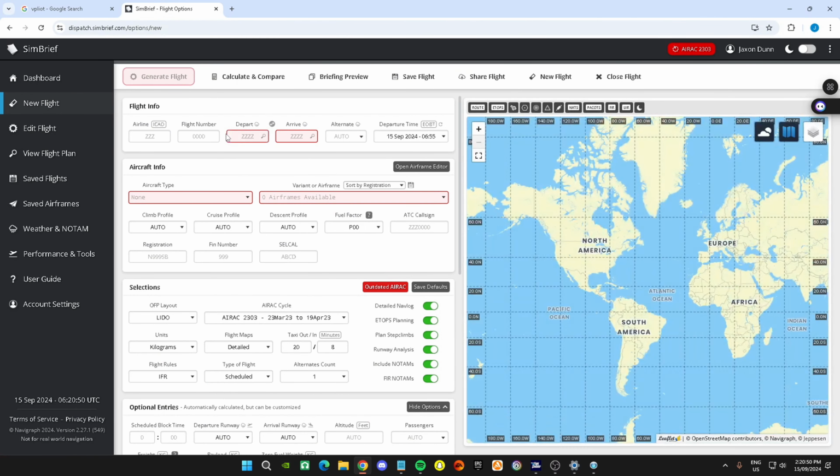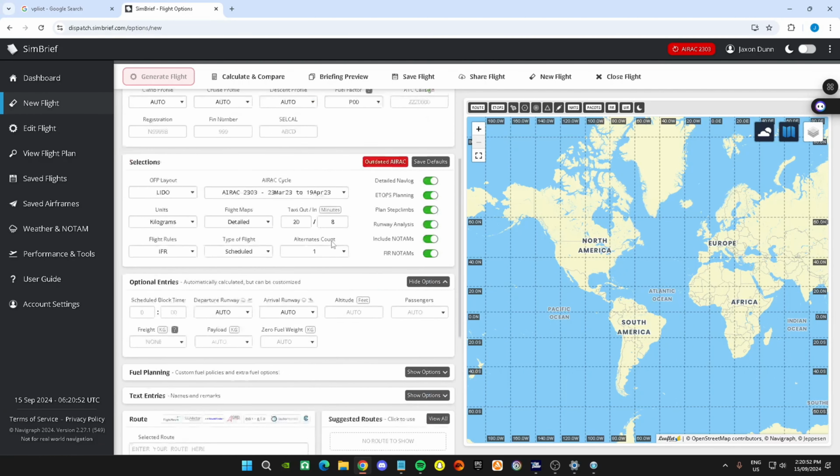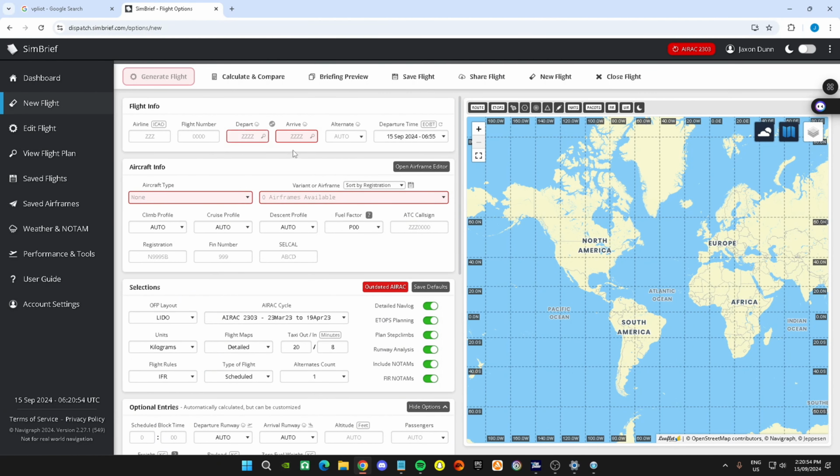Now you think, oh, what is all this stuff? This is way too difficult. But no, easy peasy, lemon squeezy. All you've got to do is pick an airport to leave from. For example, I'm going to leave from EDDF, that's Frankfurt or something. And then you want to arrive at EGCC. That's just what I'm going to do.